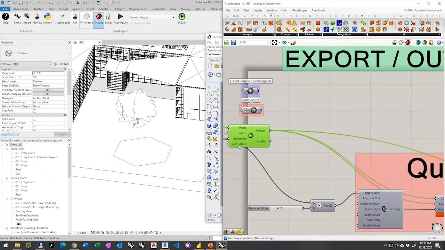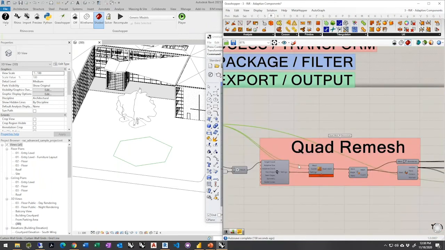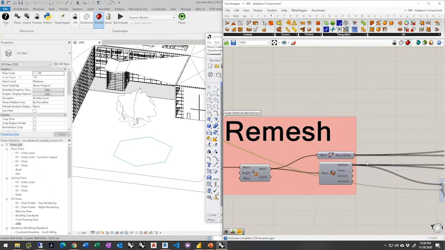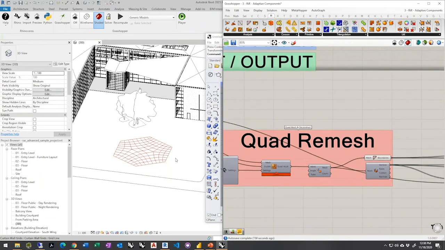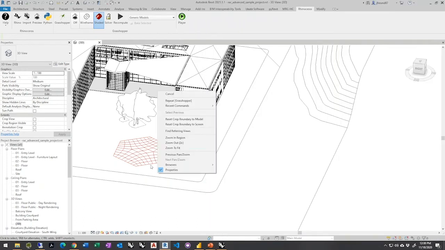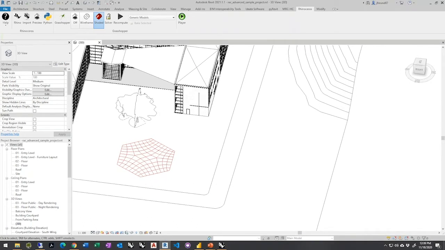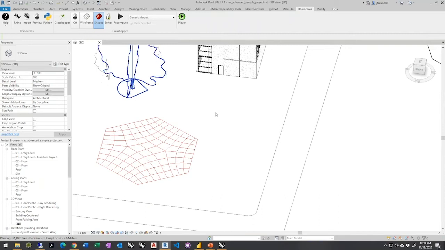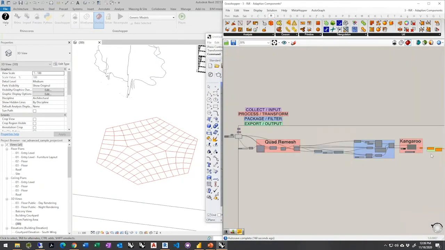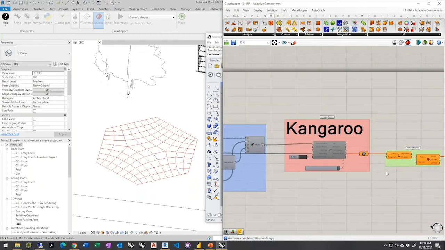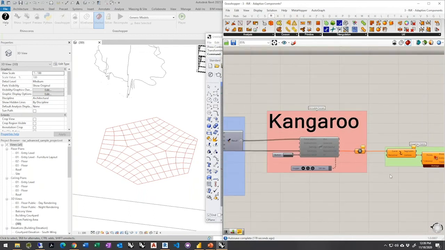So here I've got my 6-sided polygon, my hexagon, and then I've run the quad remesh. I'll activate this to show the boundaries there. So here you can see how that has subdivided. And I'll go back to Grasshopper here. All of this is being fed into a Grasshopper definition, which will simulate the physical forces applied.